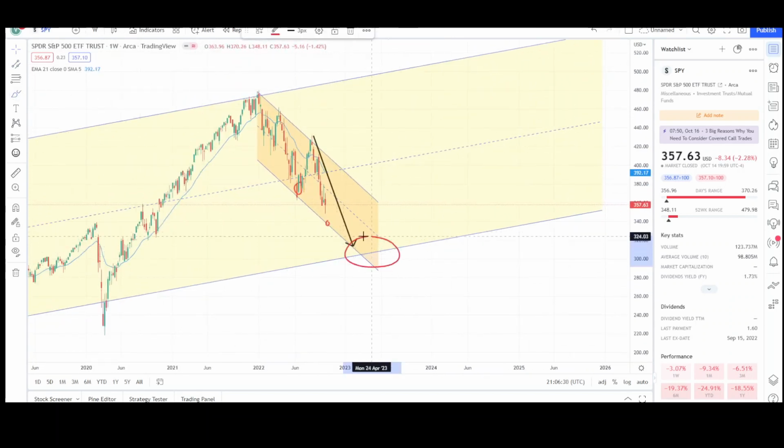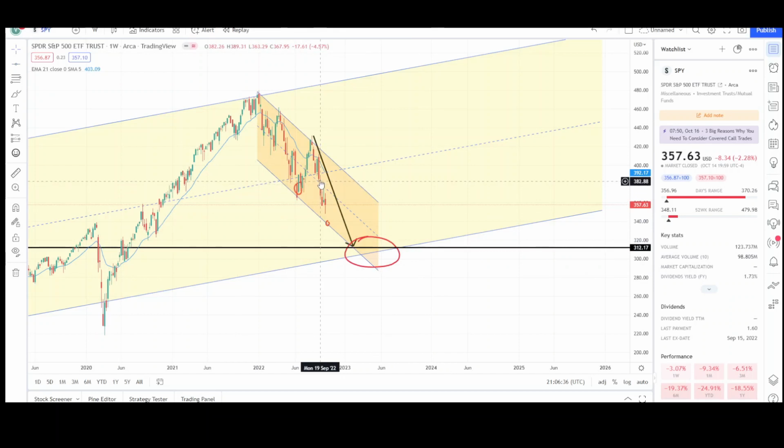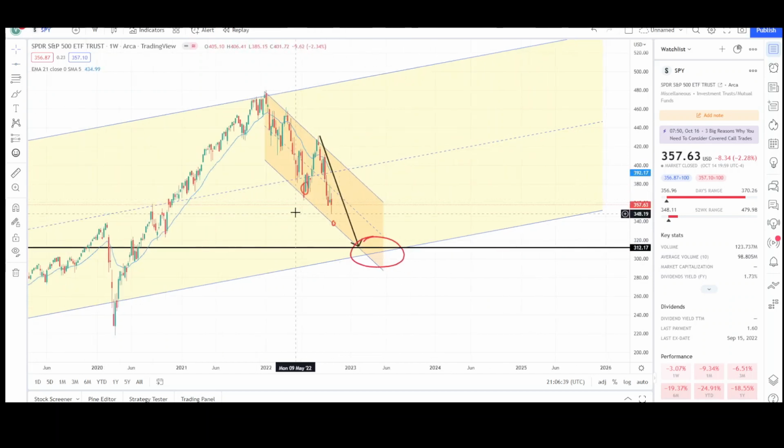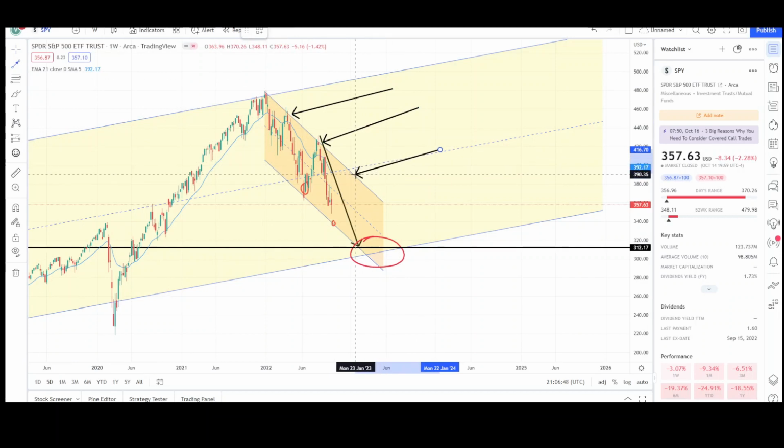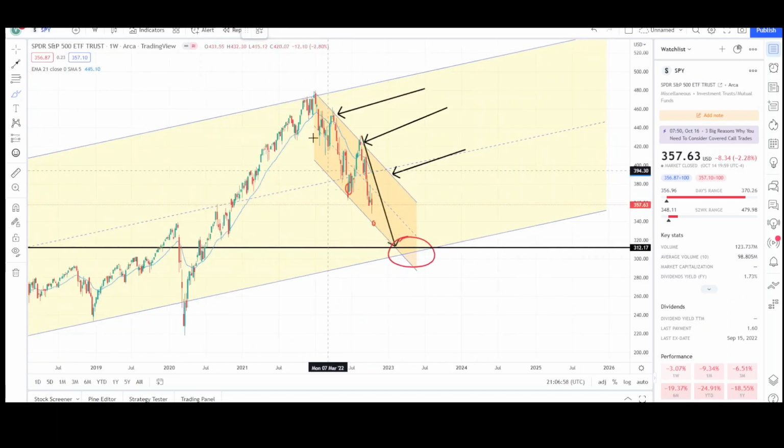So basically, the target is right over here, measure move is right over here, and I would not be expecting prices to bottom anytime soon. We could, but I don't expect it to. So basically, I'll be looking for prices to continue lower. We're getting rejected from this side of the channel. You can see that we got rejected the third time right there. Fourth time would be right over here. Just not sure where the prices want to go next week, and we'll have to wait and see. But I believe these long-term patterns are still holding, and I'll give you guys an update next week, Sunday.